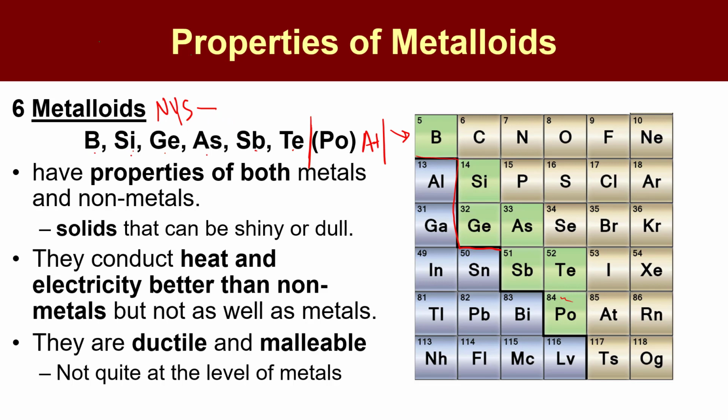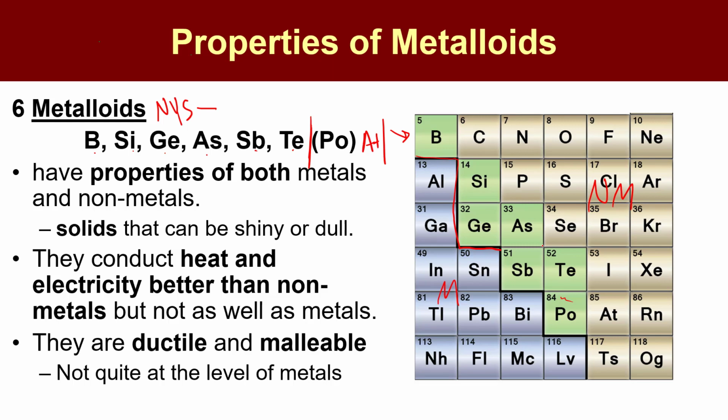Now, what makes them a metalloid and not quite a metal is that they have properties of both metals and nonmetals. You'll notice that they are on the interface between your nonmetals that are here and your metals that are there. So as we are transitioning, they will have some metallic character and some non-metallic character. Let's talk about what that means. That basically means they're going to have properties of both metals and nonmetals.